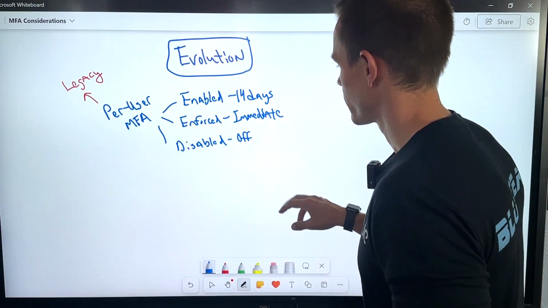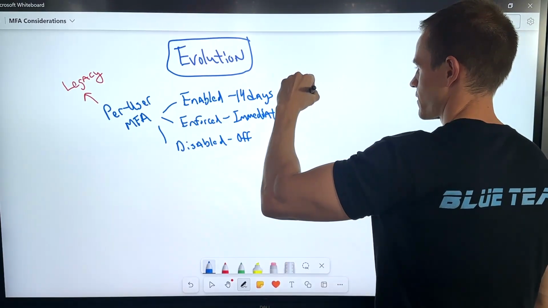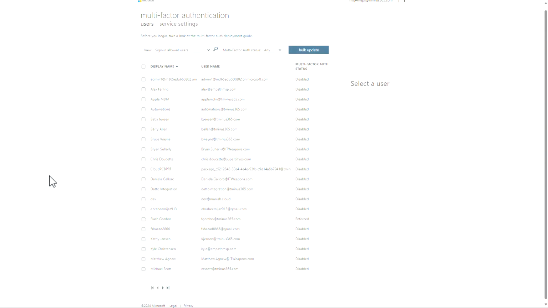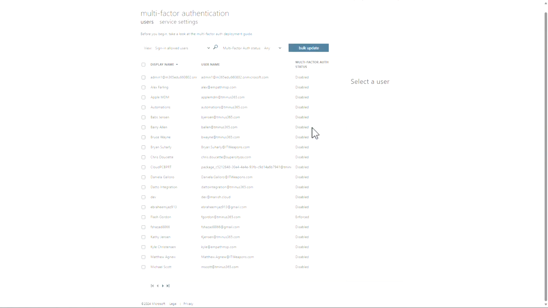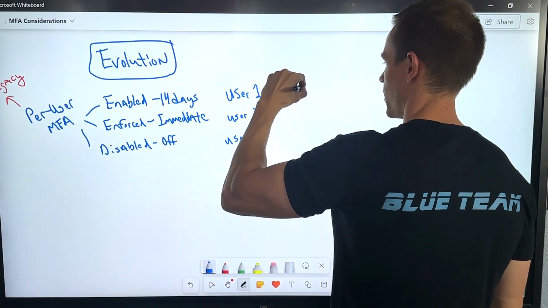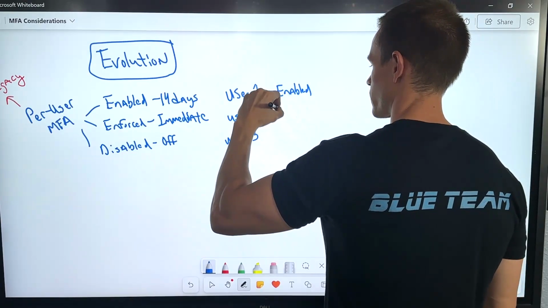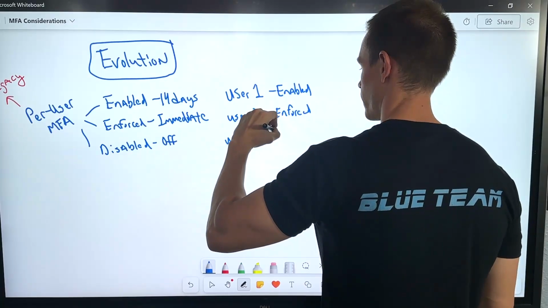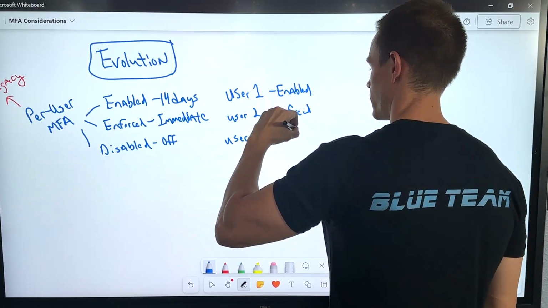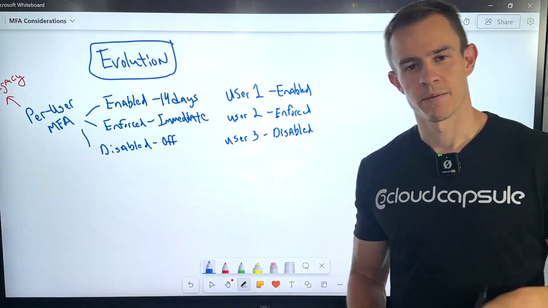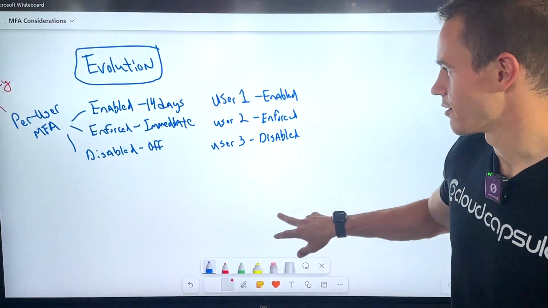So all these methods here, the nice part about them in the past here was that from a reporting layer, we kind of just in this portal had a list of our users, and we could see what methods we had applied to these users as well. So it was really easy to kind of run a report and just say, well, MFA is not enforced for John, it's disabled. So it's kind of more binary in that regard.